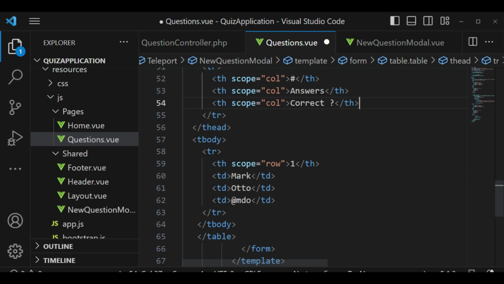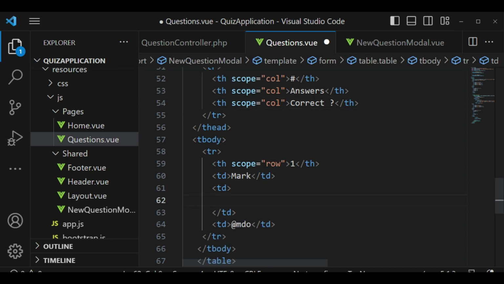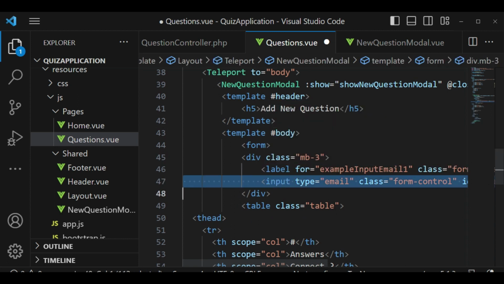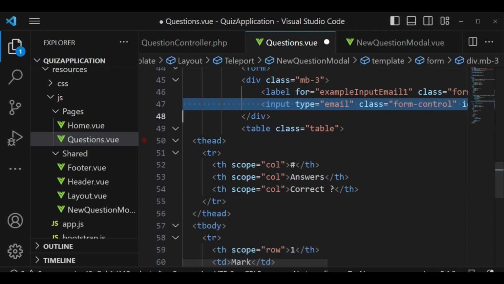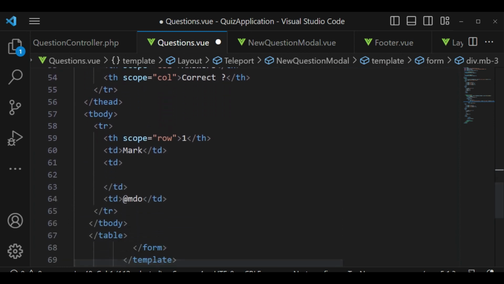And then here I want us to have an input, and so I will just copy an input like the one we have here. I just copy it and paste it here. So I will paste it under table body.